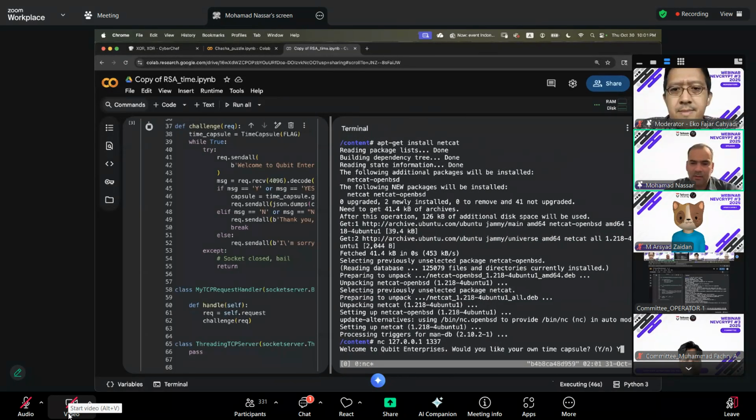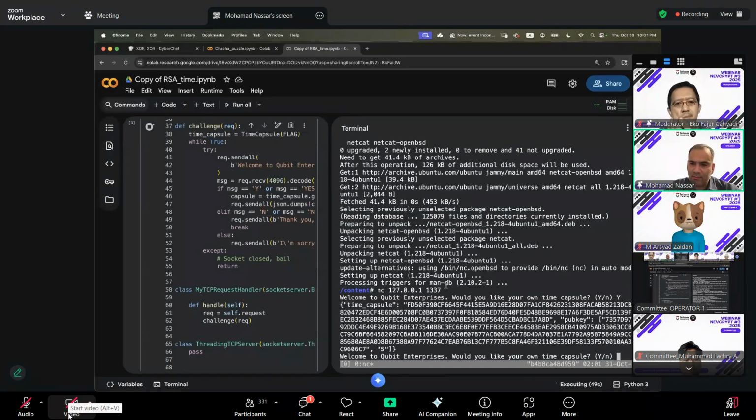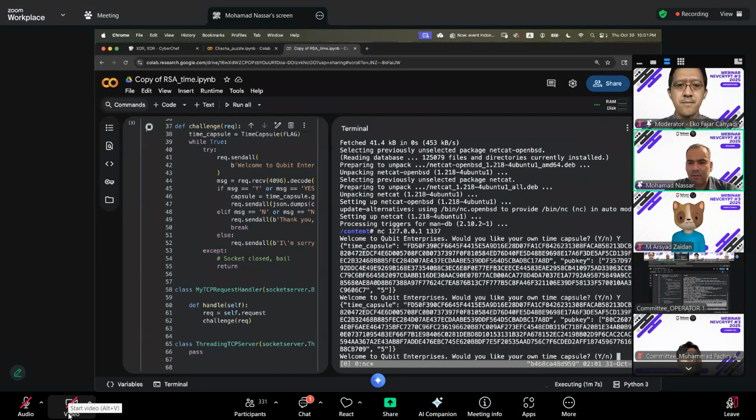Let's say yes. It's gonna give me the public key, which is this very big number, N, and E, which is 5, always 5 in the code. That's the N, and this is kind of the encryption of my flag. And I can ask as many of these as I want, right? Every time it's a different key, same E, and it uses this key to encrypt the same flag. So it's the same flag every time.